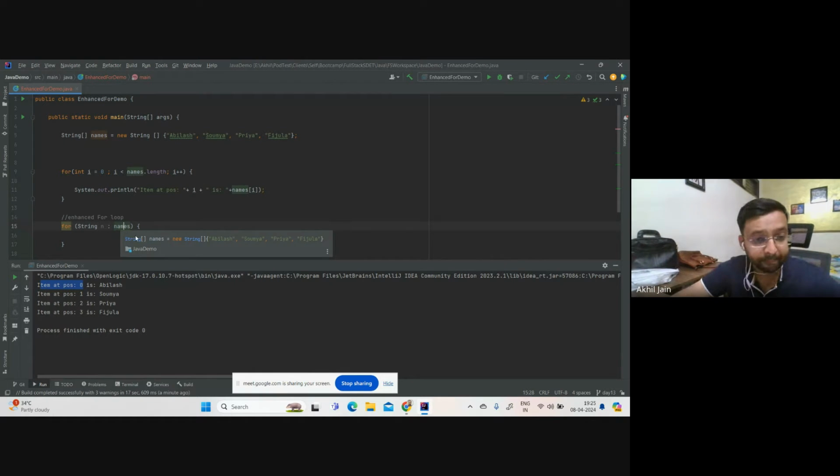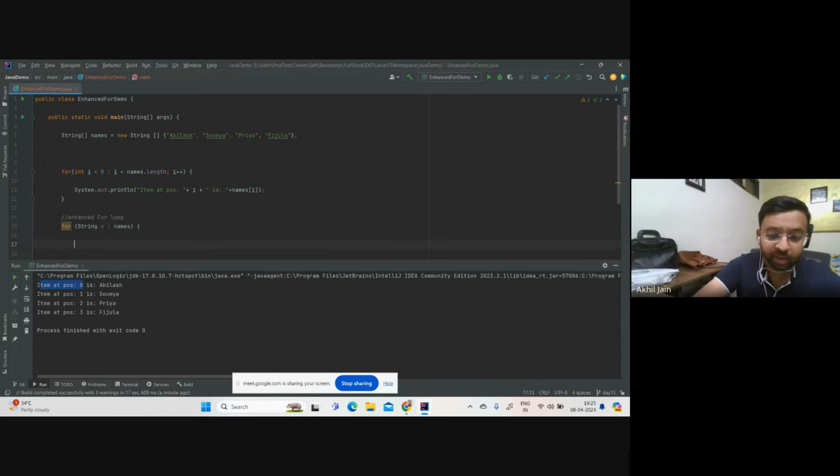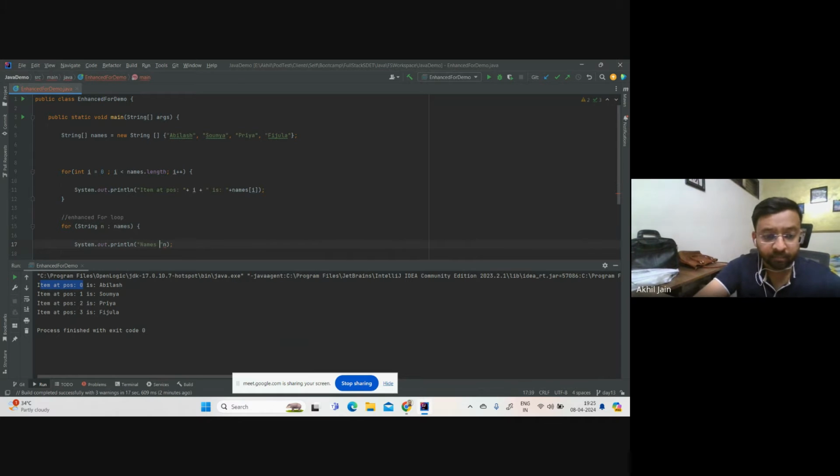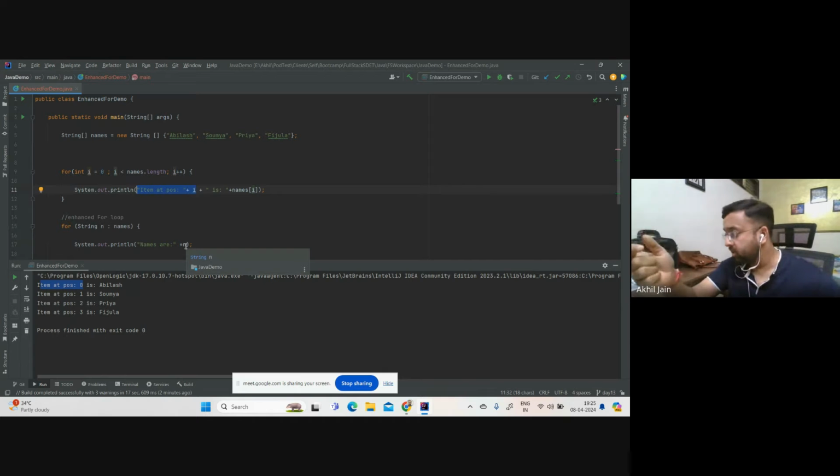Now let's say I want to print the values. I can simply use n here. I can say names are this. But you can see here, I do not have access to print my position, like at which index position this value was sitting, because I am not maintaining any such counter here.